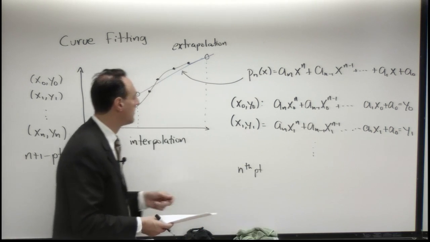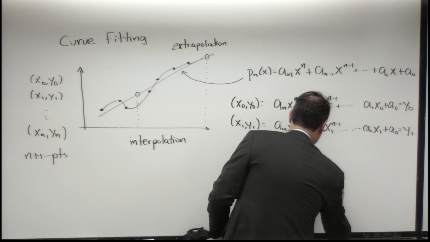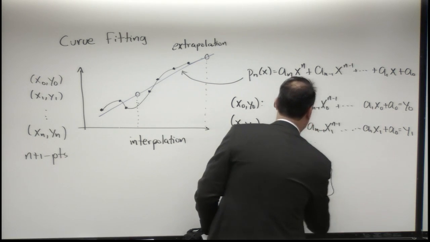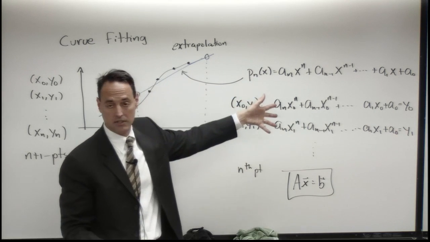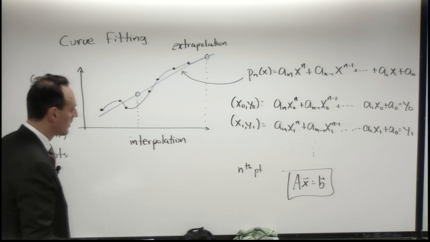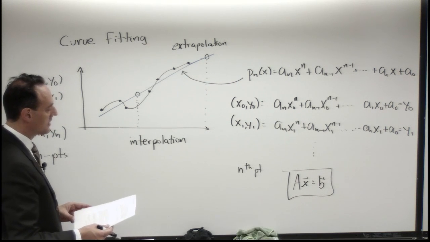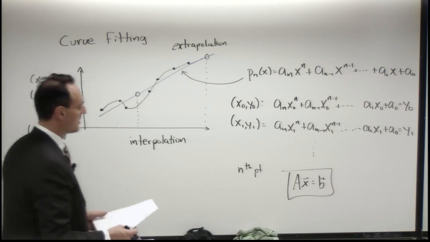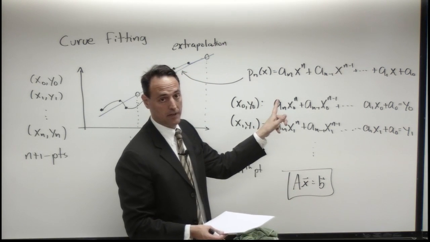In other words, it comes down to Ax equals b. As advertised, this keeps showing up. There it is, Ax equals b, because the curve has to fit the data. All right, so this is great. I can do this, but it's rather expensive because I'm going to have to do an order n cubed operation to get this curve fit.